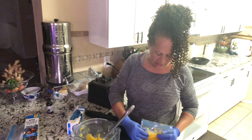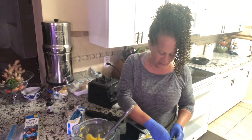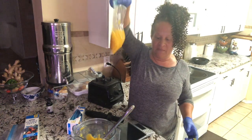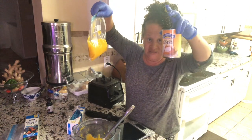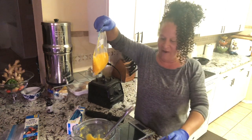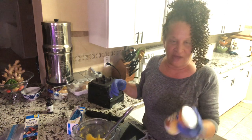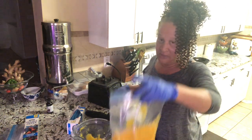Get all the air out of there. I'll wipe these down later. Get all the air out and seal it. That's one 15-ounce bag, which is the equivalent of this, and these are expensive now. If you buy pureed pumpkin, Jesus Christ, they are out of control. This little can right now, I think, is $2 to $3. So the pumpkin just cost me $5.